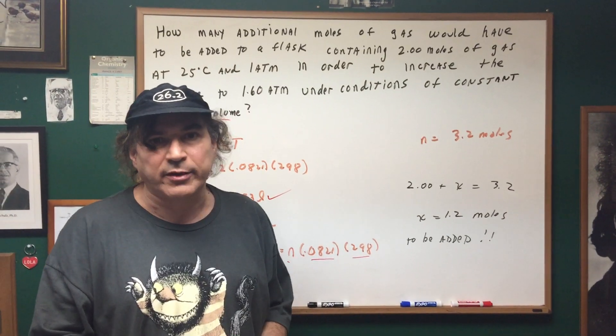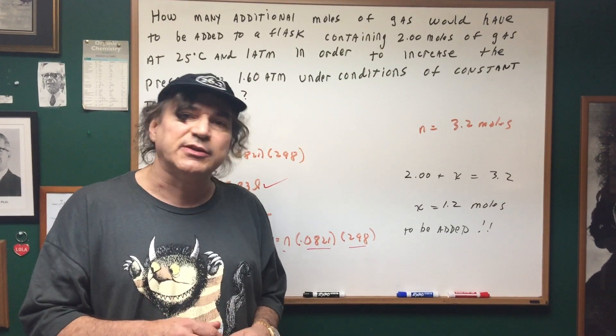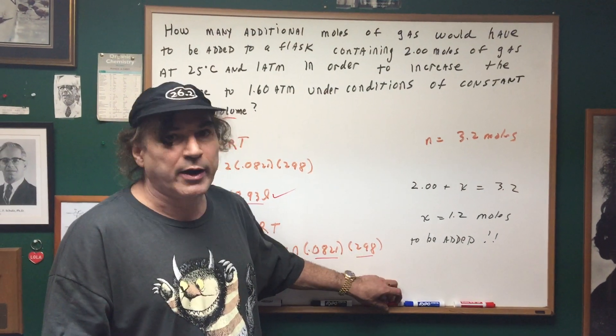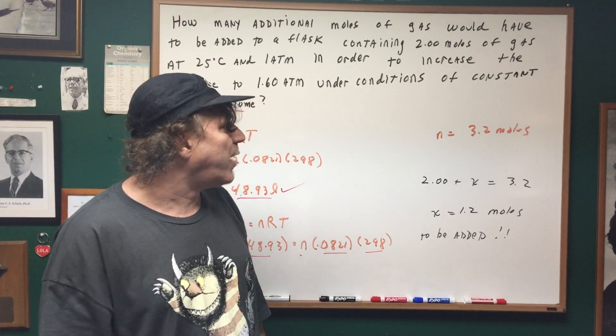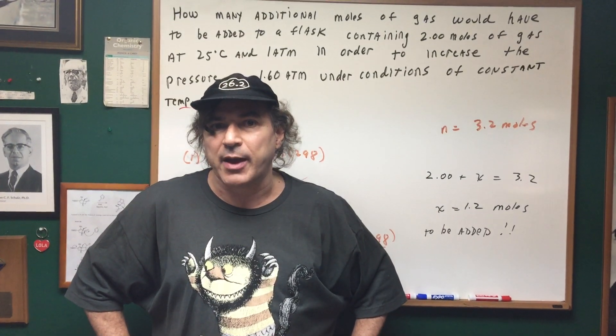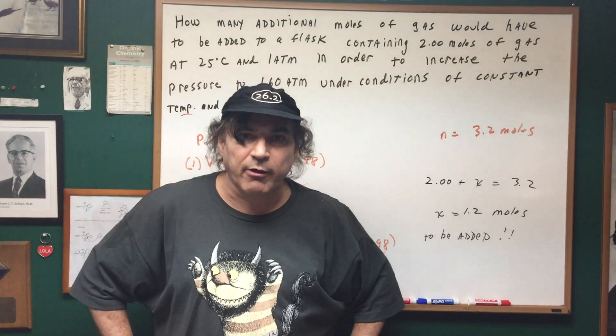I hope this gives you a great idea of how to do a PV = nRT problem. I was gonna put this in the DAT Destroyer book, but I thought I'd share it with you instead of waiting for next year's problems to write up. I hope that helps. You got any questions on this, hit me up on the Facebook study group. All right, good day to you.